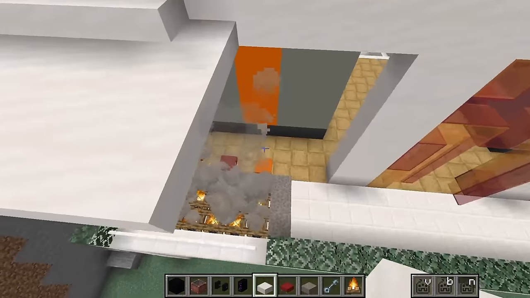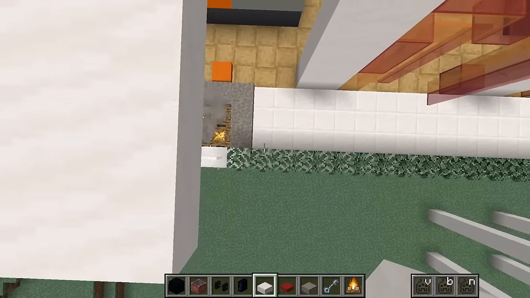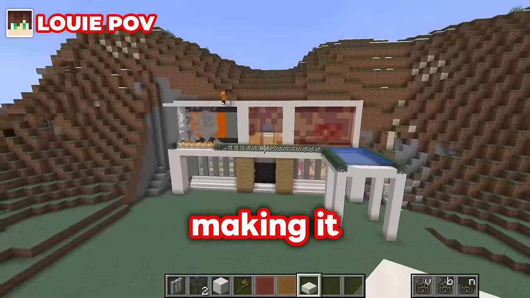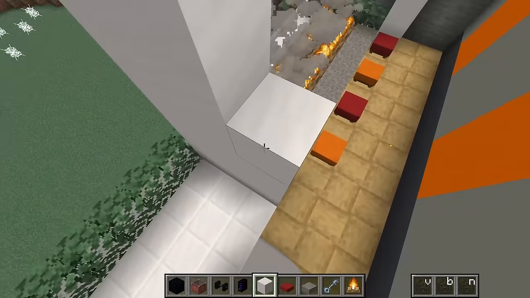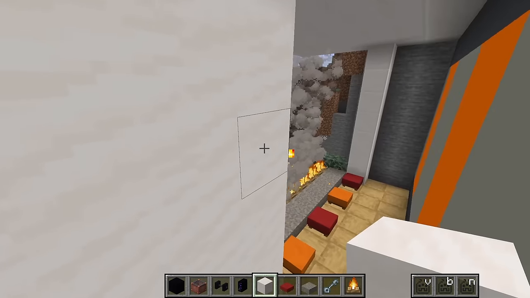So we're going to fill this out right here this way. And this is going to make our modern house look super duper awesome. Jamesy, I think I kind of know what's making it look modern and what's not making it modern. We need a front lawn. Yeah, that's what I said, Louie. We have to add a front garden, remember? Yeah, you want me to start on that? Yeah, you can start on the front garden while I finish off the fire pit area.